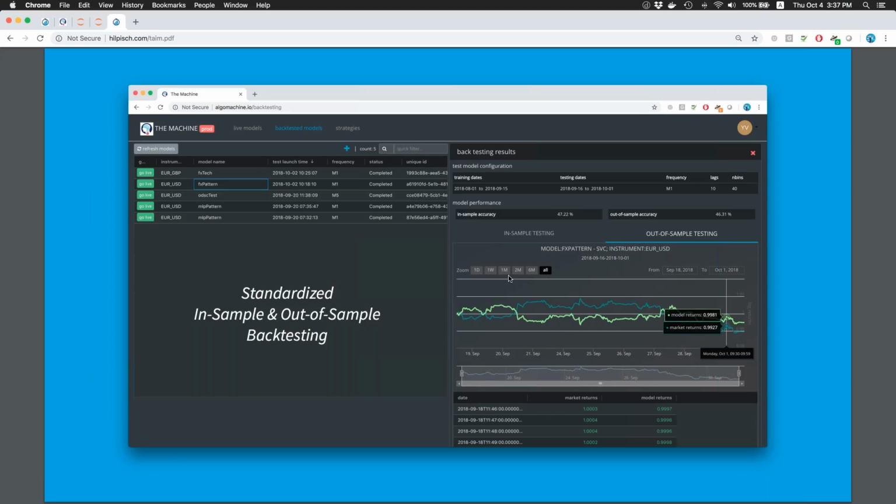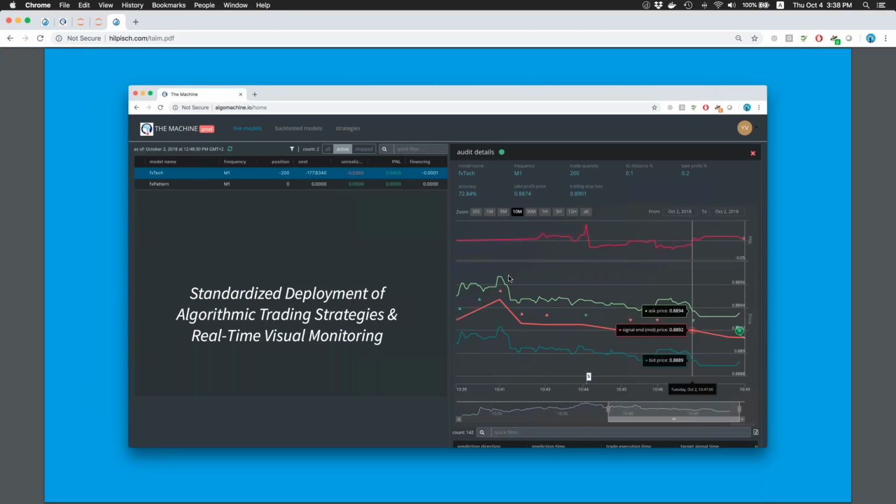And here you can then confirm that the results are similar to the results that you have gotten with your backtest. And once you have it deployed, there are some sanity checks running through. You can deploy it, and the machine takes care of all the signals that are created, of the trades that are taking place, of the signal changes, and allows you a real-time audit with a visual view on the current P&L, on the bid and ask price, on the mid price that is used to create the signals, and so forth.